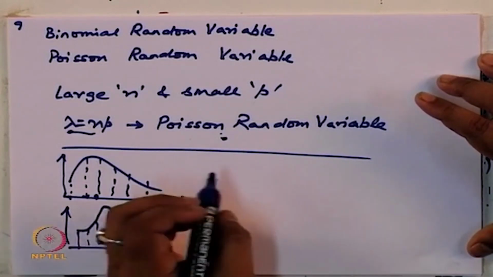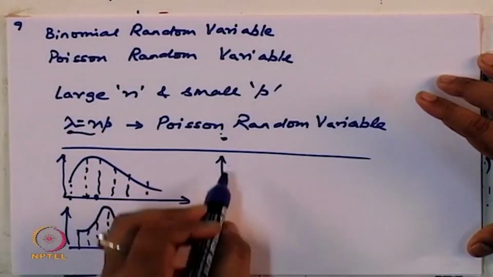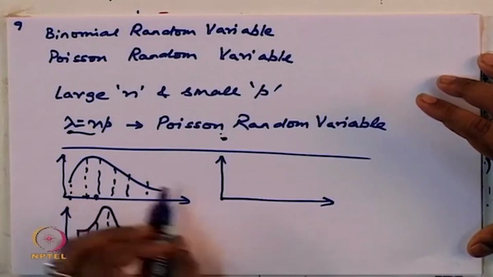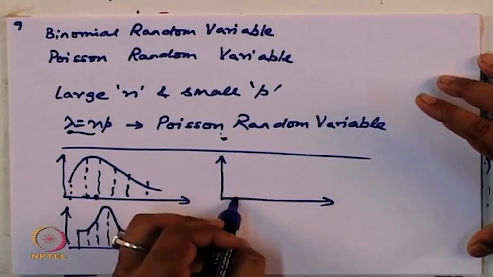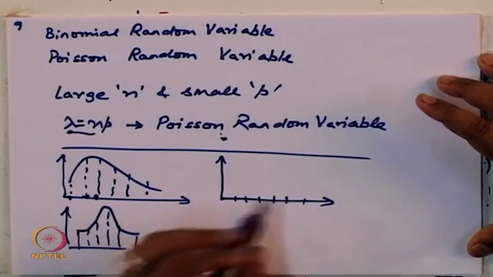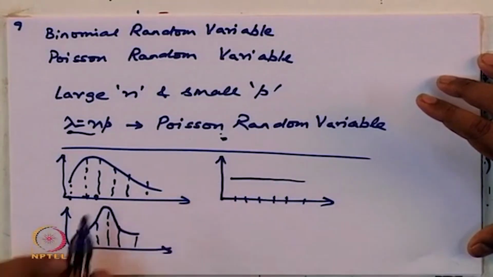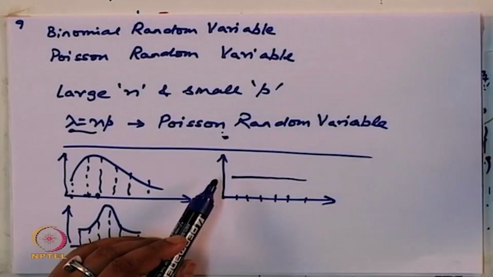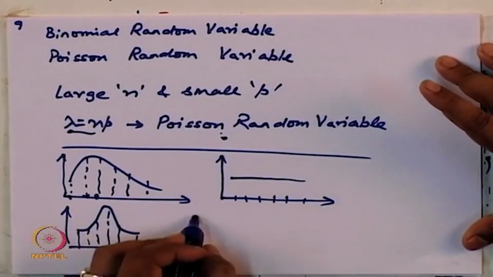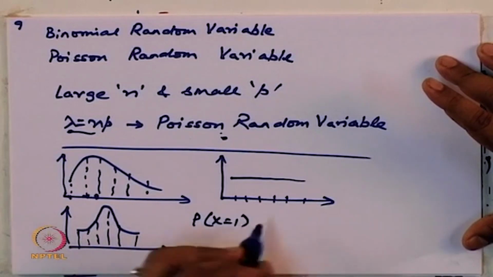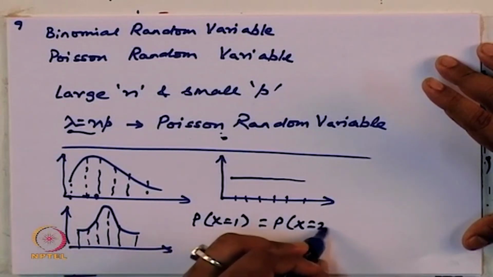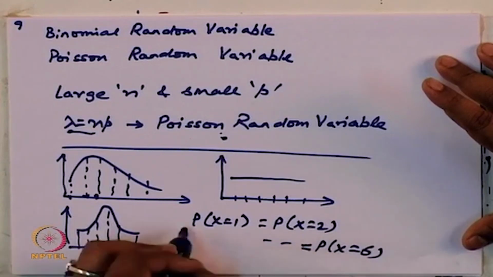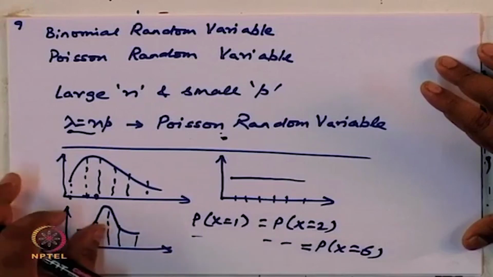But a uniform random distribution is when there is no bias and all the values are equally likely to occur. In other words, if you had different values, all your variables are equally probable to occur, and this would be the case in the rolling of a dice. So, the probability of x equal to 1 is equal to the probability of x equal to 2, and so on and so forth, equal to the probability of x equal to 6. This is an example of a uniform distribution.